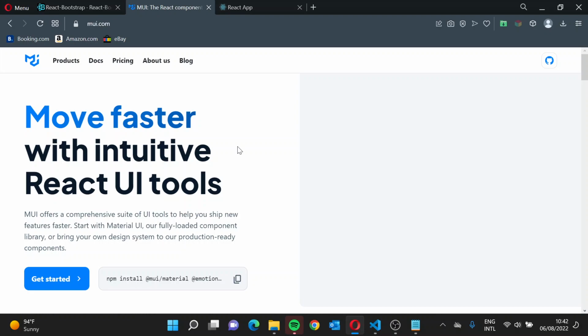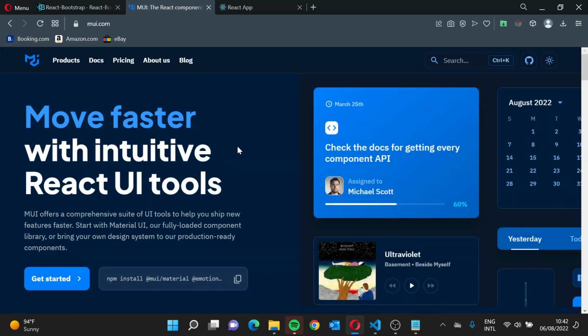So before even starting to dive into the docs of both websites, you need to add in their dependencies, their packages. If you recall from the last video, we installed React Router DOM. It's a package that you need to install to be able to use React Router DOM. So it's the same thing for React Bootstrap and MUI.